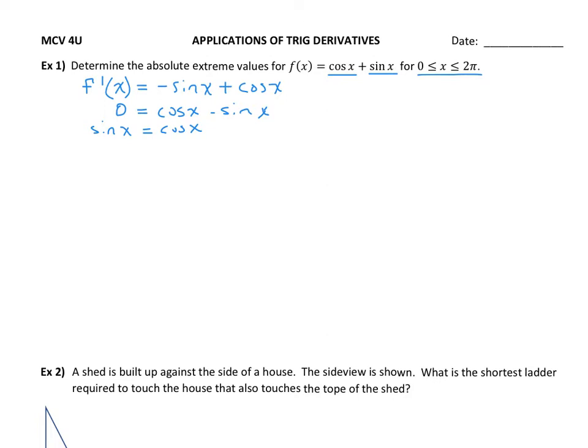So we have to think about that for a little bit because we don't have an easy way to go ahead and solve that. But let's think about our trig relationships here. So sine looks like that over 0 to 2 pi, and our cos looks like, now I got to try and line these things up, minimum, back to 0, back to maximum. Okay, so these two graphs are actually intersecting here and here. So that's where those two graphs are equal.